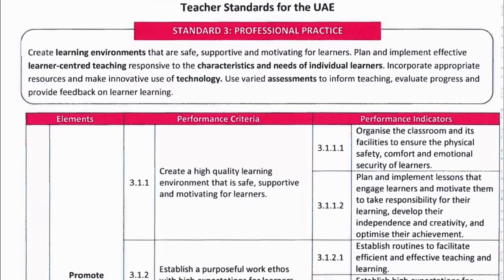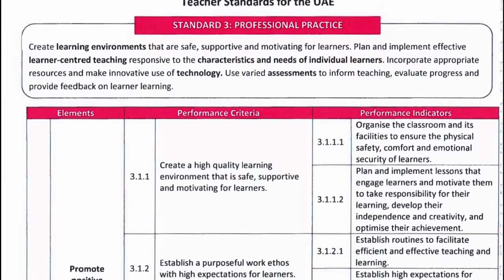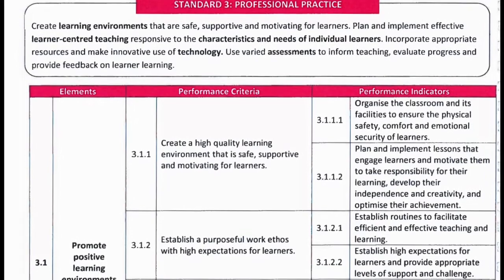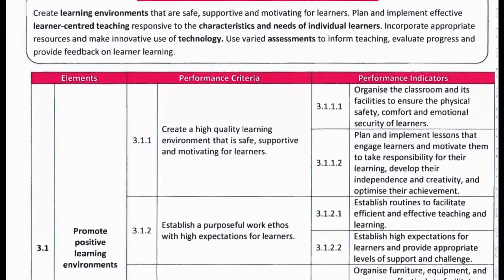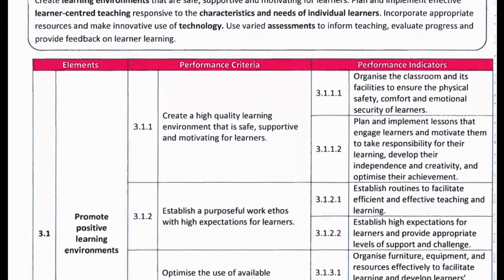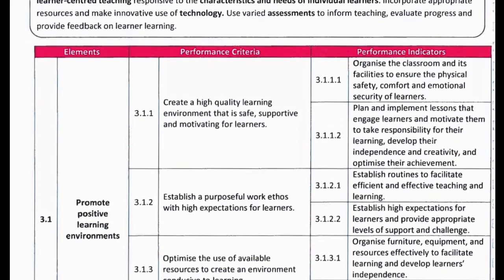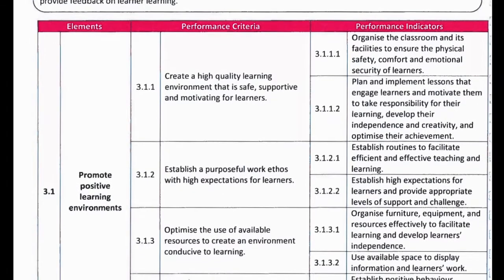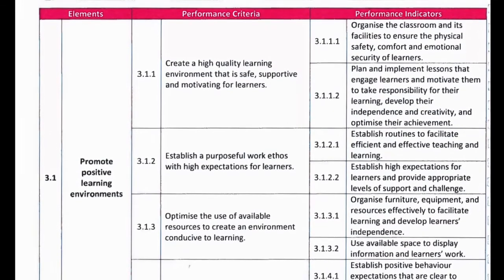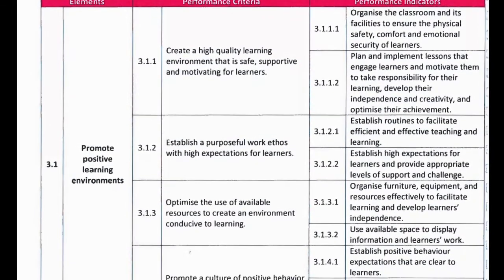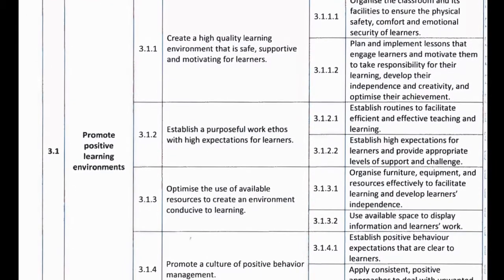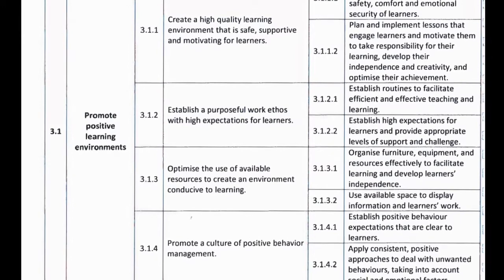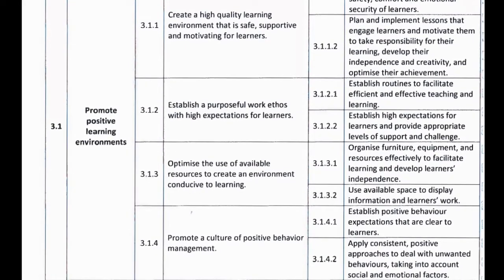Standard number 3 has to do with promoting positive learning environments in the classroom. It starts with establishing high expectations for your learners and providing appropriate levels of support and challenge. You need to be able to utilize your space well, you need to be able to utilize your resources well, and you need to promote a culture of positive behavior management. So this has less to do with the topics of what you are teaching and more how you are doing the teaching and organizing.